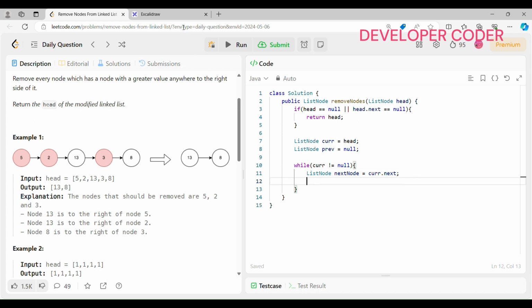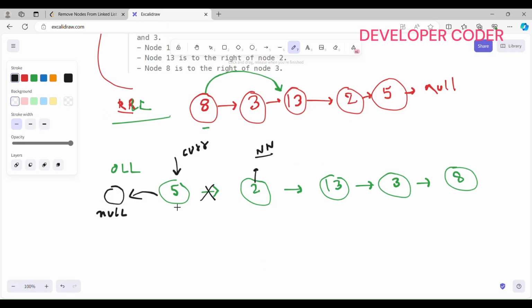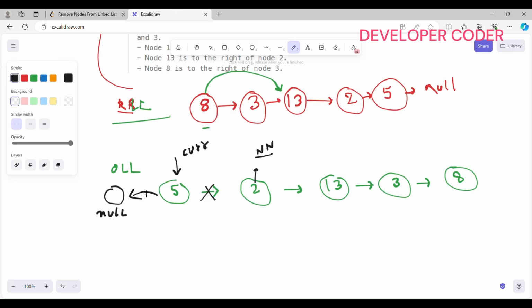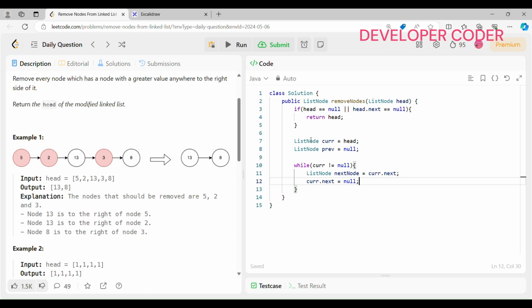Then I am saying point this cur to null, which simply means cur.next is equal to null. I am pointing this cur value here. And then after that my prev will become my cur, and these are the things for the next step, and my cur will become the next node. So this is a simple way to reverse a linked list.